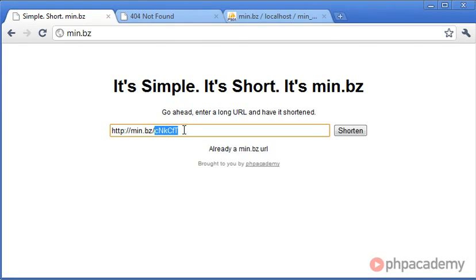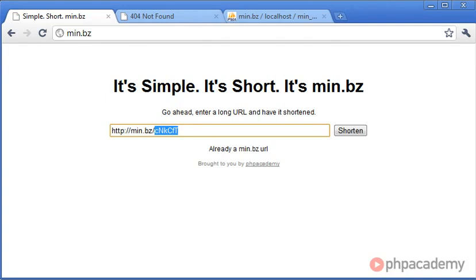And what's going to happen then is MySQL is not going to obviously pick up on this, because it's not very clever in terms of, oh, I've got two records with this. It's going to redirect to the first URL that's associated with this code. So if the first one was google.co.uk and the second one was phpacademy.org, and we had the same code, it's going to find the first available record, which would be google.co.uk. So someone expecting to be directed to phpacademy.org might be directed to google.co.uk.